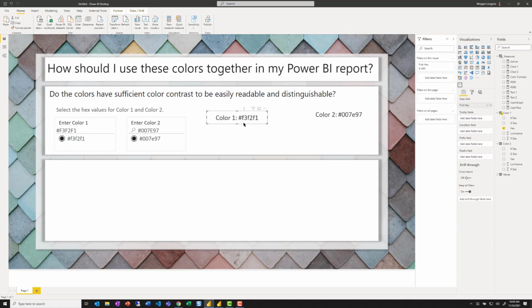And then do the same thing for RGB for color 1.